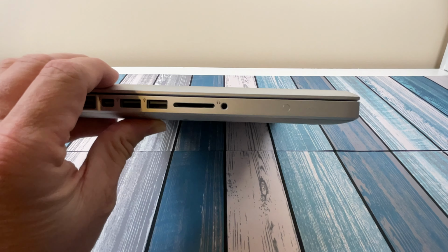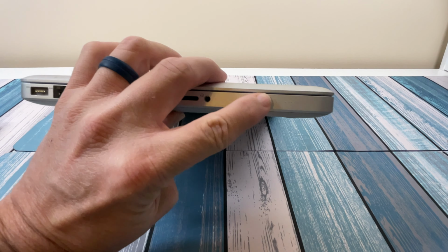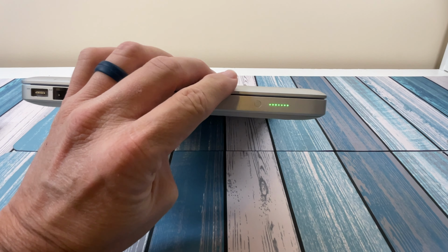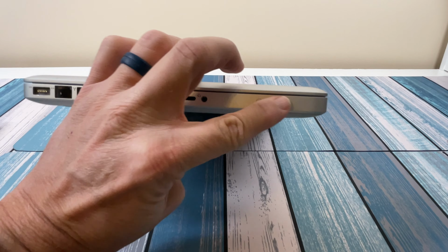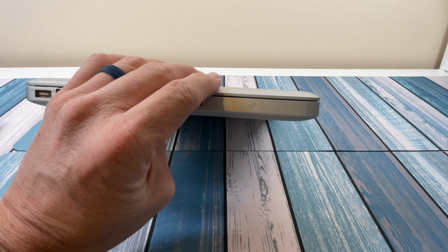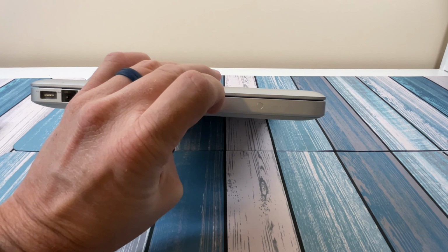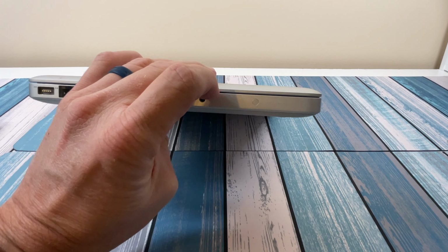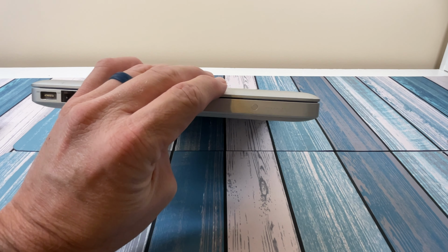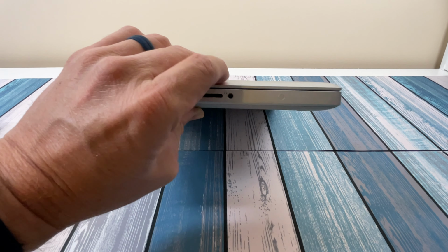And then while I'm over here, I'm going to go ahead and hit this battery button just to make sure that it does register some battery. Now, assuming that this thing has a charge on it, that's going to depend on how high it goes up. But if they said they fully charged it before they brought it to you, and you push the button and only one little light blinks, then you got to be concerned about the battery. And we're going to look at the battery also once we boot it up. So far this one's looking good.